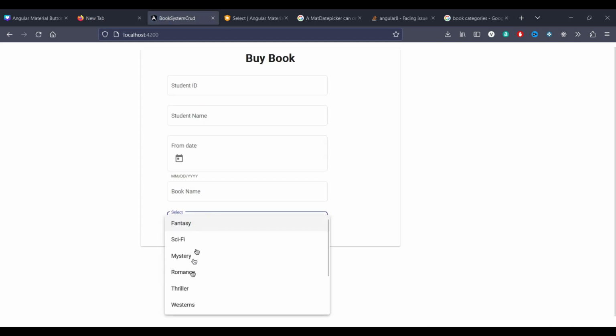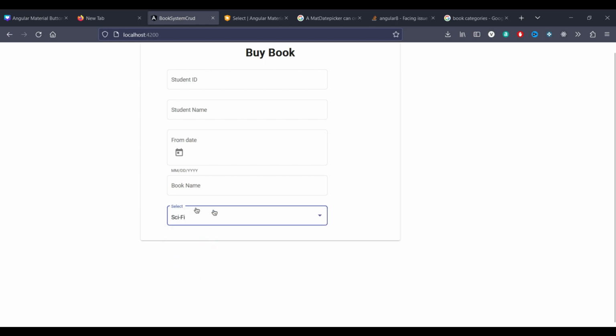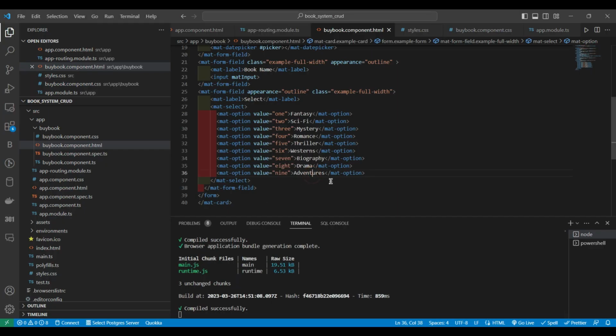So here I'm getting the drop down with every other thing I have listed. If I select that, that particular thing will come. Fine, good.